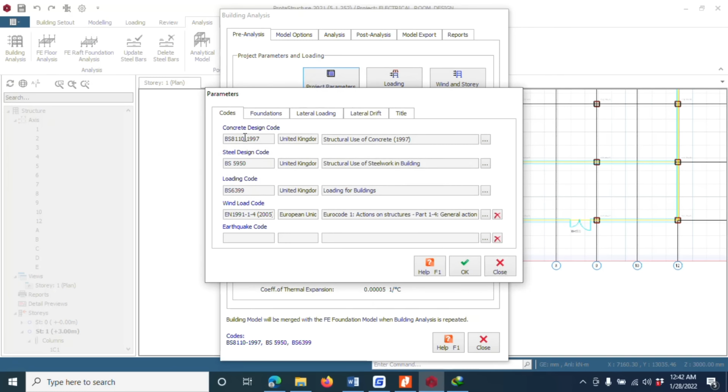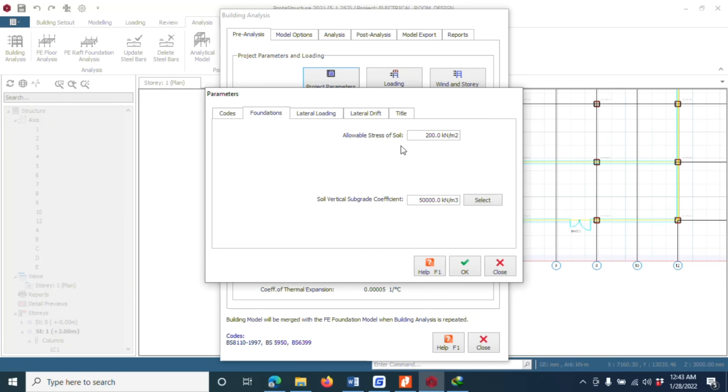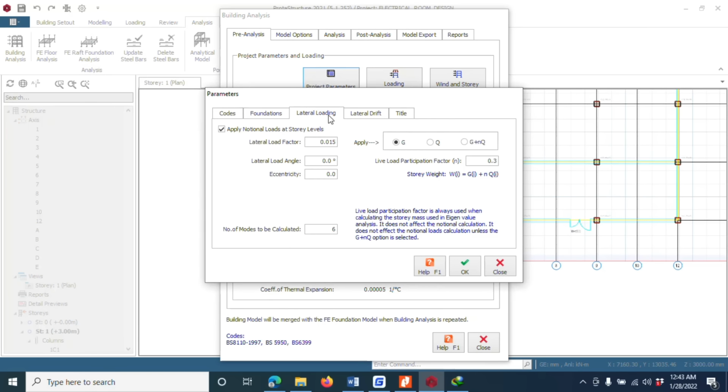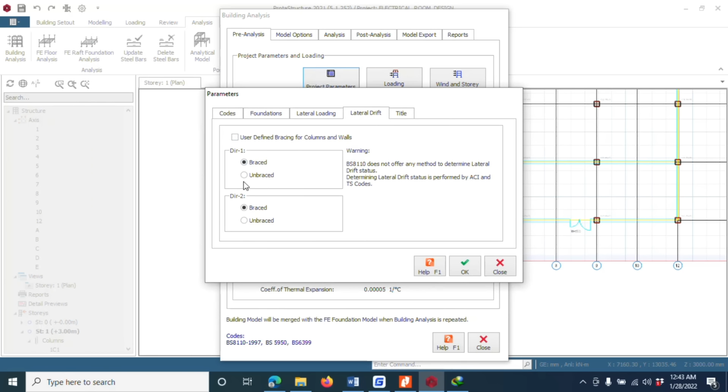This is the parameters we're using. The next thing we're going to do is click on foundation. I'll change this to 150, that is the bearing capacity I'm going with. Then lateral loadings. On brace, we'll assume that the columns are not braced.